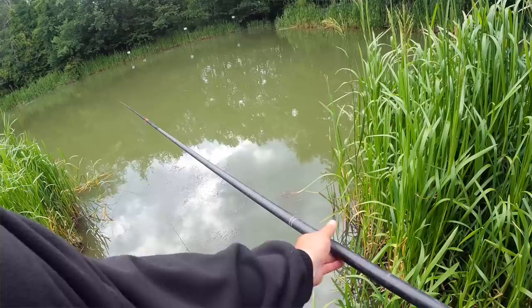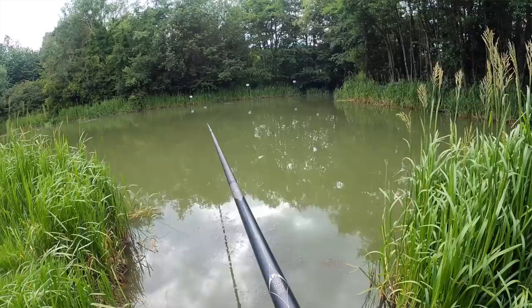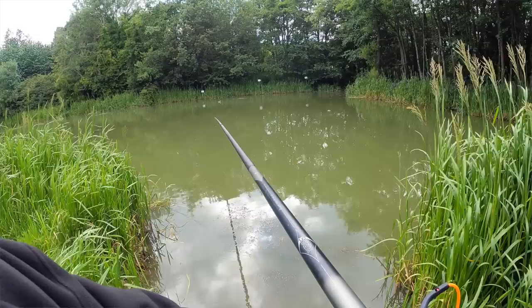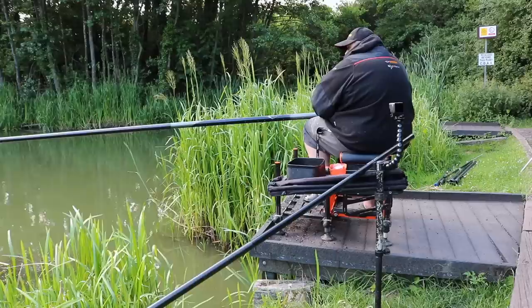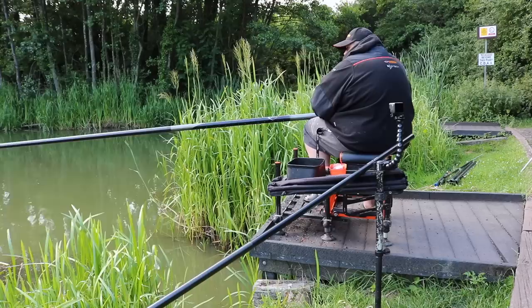So again, repeat the process, ship out 13 metres, get comfortable on that, get your catapult in your hand, fire a few casters where we're fishing, pop this jigger float in the middle of that, and then hopefully it'll go. It didn't go on that occasion, so I'm just holding it. Fire some more casters over the top. Not that time. So that's it.